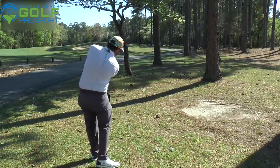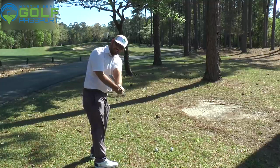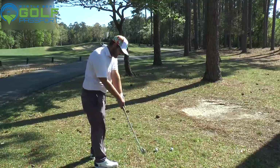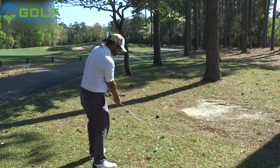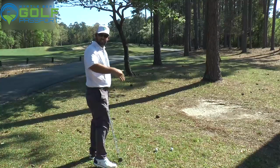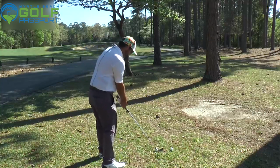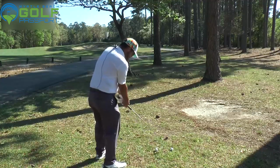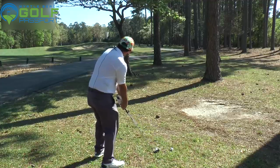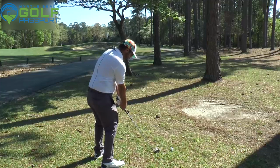Definitely give it a couple practice swings. Try and get the feel for it, and you can see I've got the face more open because I'm open to the target line. Okay, so we're here. I'll probably put it back in the stance a little bit to keep it low and just go out to in, okay? Here we are. So we've got open stance, the club's pointing at the target, and then we just hold it off a little bit to let it come back.